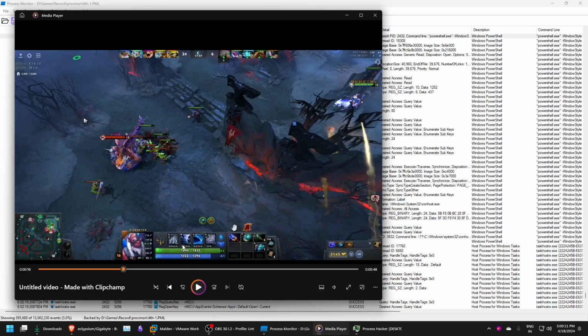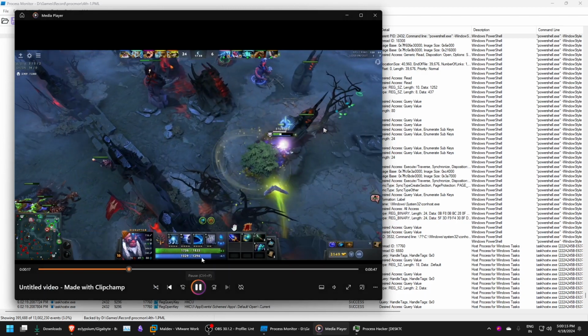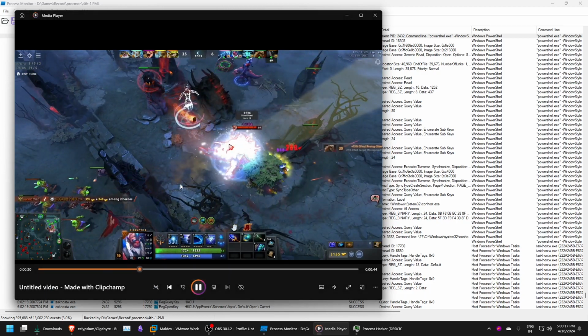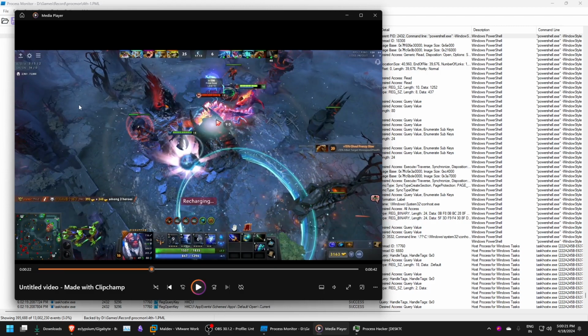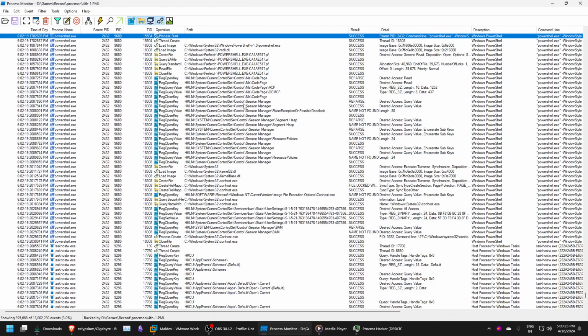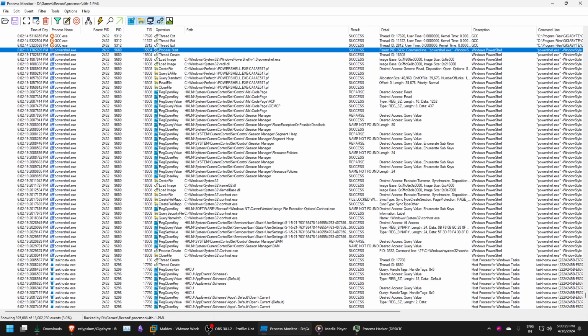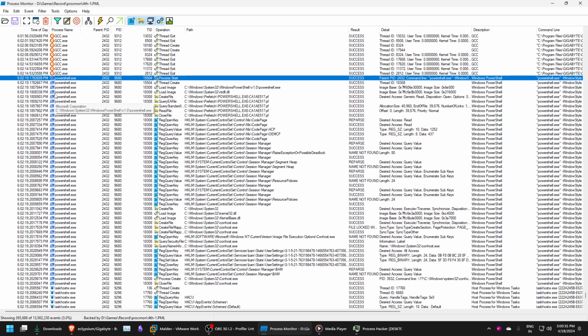So I was just passing the time and playing a small game, and at this time it showed a pop-up an hour after, and it was captured in Procmon.